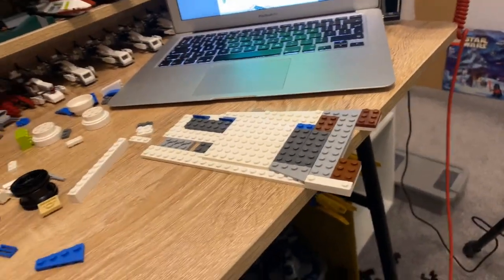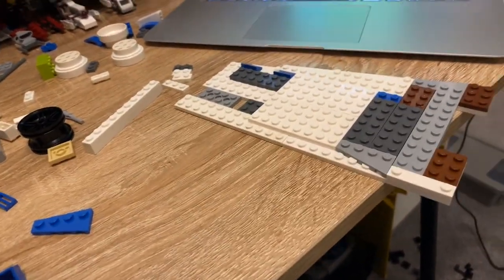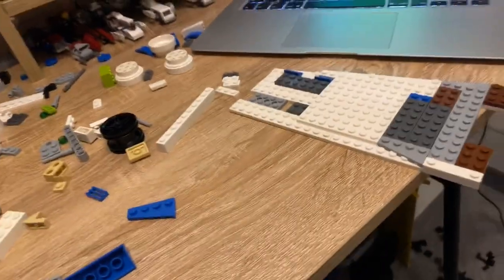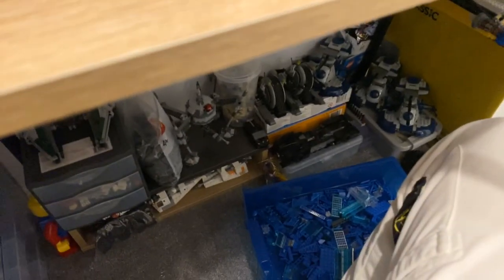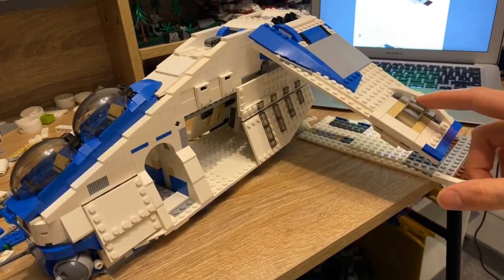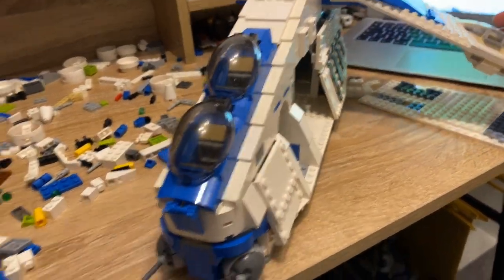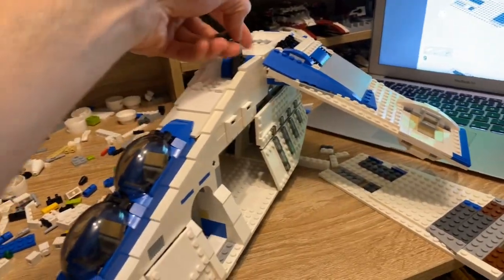Alright, guys. It's about 5:30 at the moment, I think. I finished my dinner. I can't really remember what the last segment I showed you of the ship is, but I'd say I'm like three quarters of the way done now. I'm super impressed with how it's turned out. I've changed a couple more pieces on it since showing you last, but so far this is what we've got, and man, it looks great. I still need to get the bubble pieces for here at some point, but apart from that, it's looking so good, honestly. The carry handle fitted.